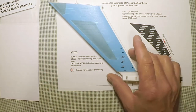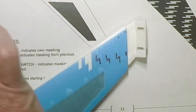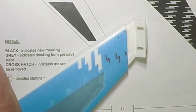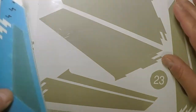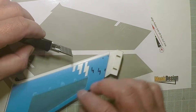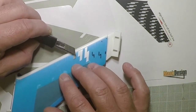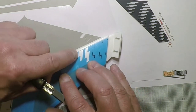Again, bring in some scrap paper. Let's just start on this one. We're just going to remove some of these. Don't really need them after this because we'll be installing the gray mask, but it'll kind of give you an idea. All right, so let's bring in sheet number 23, and the one we're going to be working on will be this one right here. So we can just start. Once we've painted the gold, we'll cover the gold up with these gray strips, the gray masks.